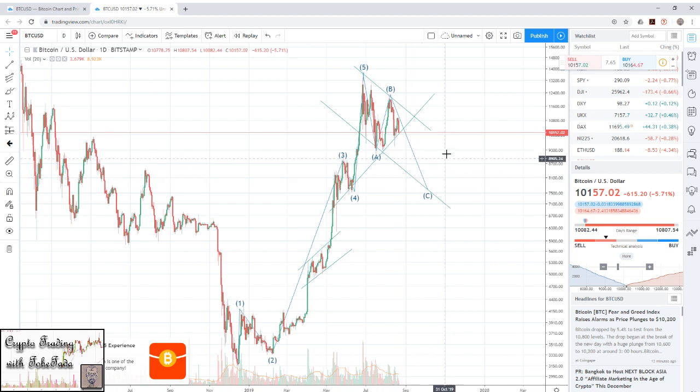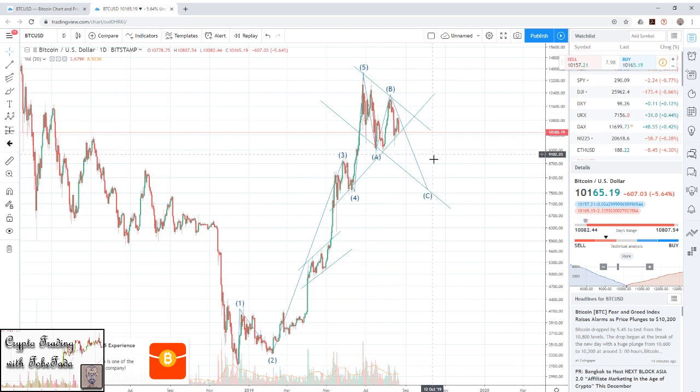That is basically the second tool, and that gives you already a pretty good idea that we're going to see a correction, because right now we're in this C phase of the correction. If this turns out to be the correct way of mapping this, and very clearly you can see we have this fifth wave reached. Of course there's a probability that we're going to see upward movement, but in today's video I give the reasons for why I think we're going to actually see a further decline in price. So first was basically the trend line. Second one was the Elliott wave theory, whereas we're in this correction phase now.